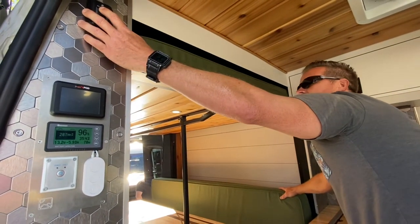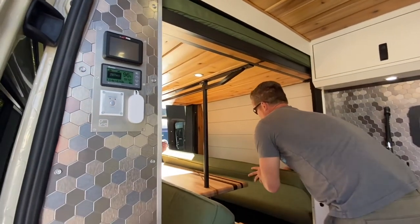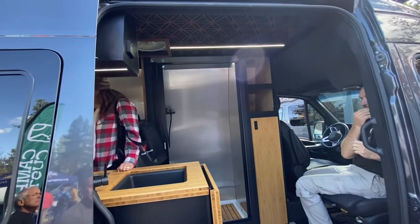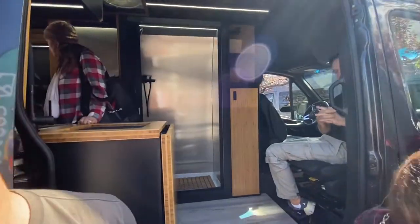It's pretty efficient. It's pretty easy to swap out. Yeah, it's good use of space, to a little bit more modern feel. I like that shower. Do you want to go to the shower with me in there? Yeah, not a shower with you. Yeah, let's go to the shower.